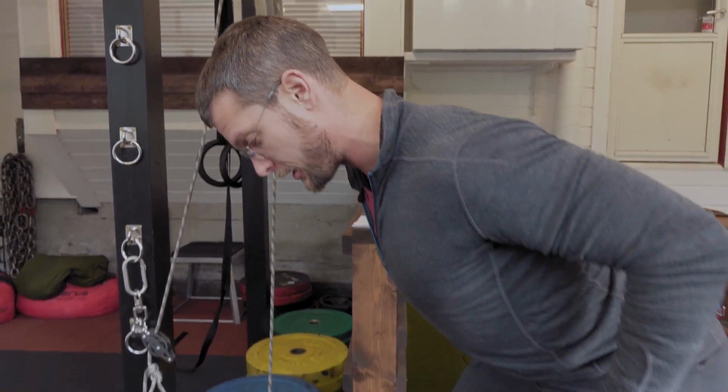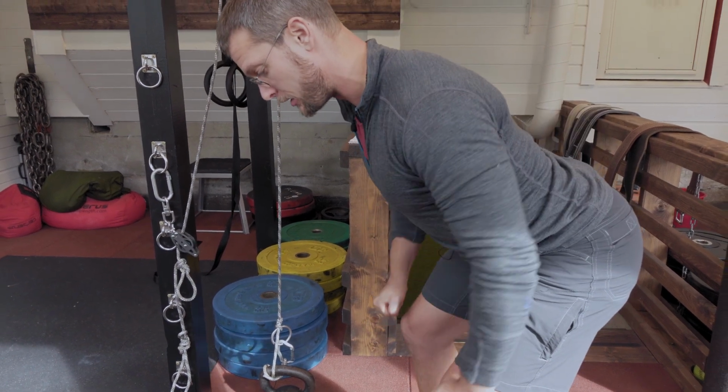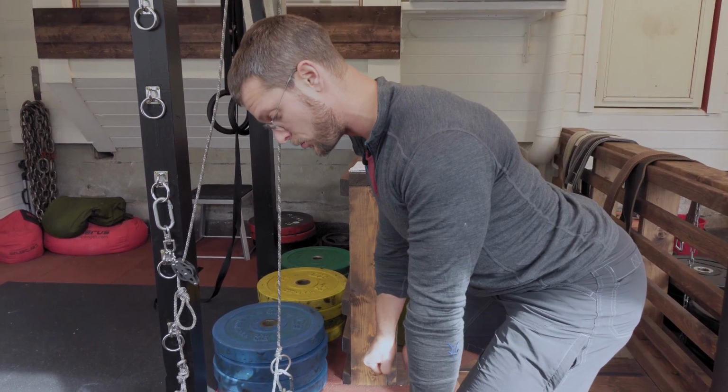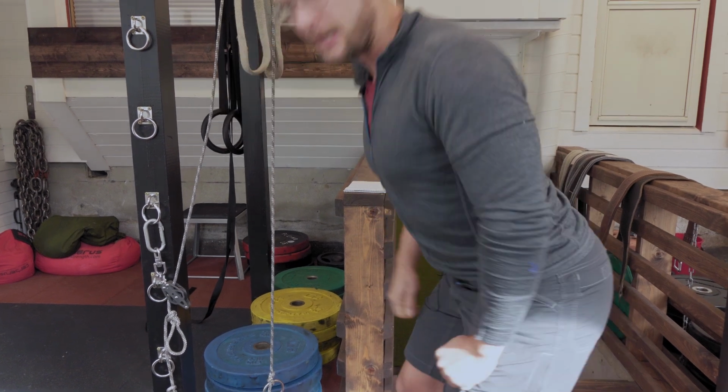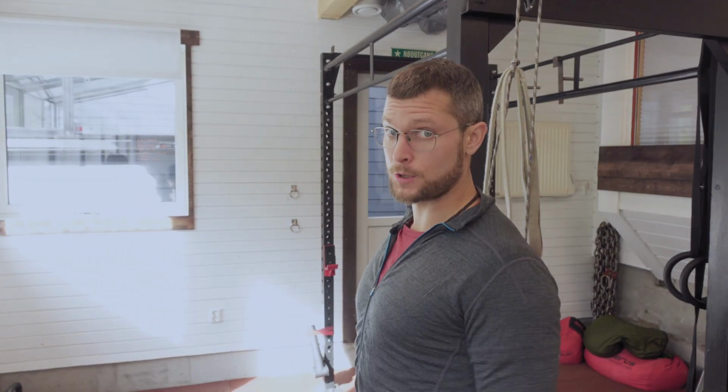Lock in controlled rows, so you don't end up bouncing, only the amount of weight that lets you get smooth, controlled reps. Now, since this is mostly for personal trainers, you guys know that, but just make sure you're reinforcing it. And that neck thing, as Emma said, is super, super important.